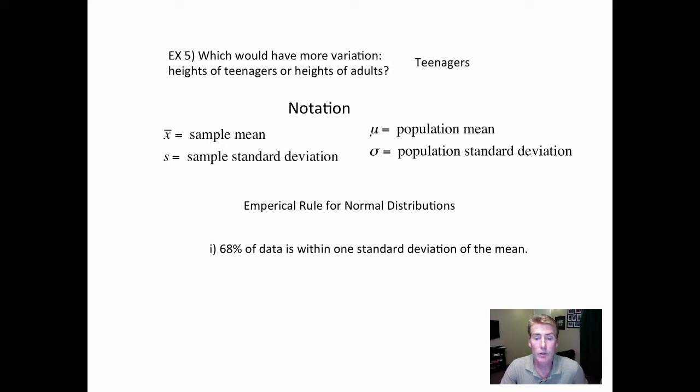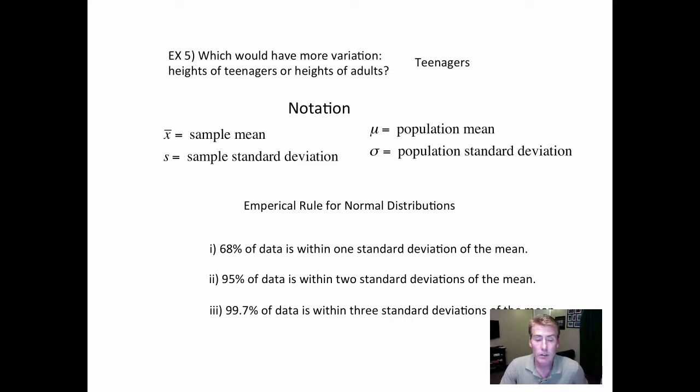If you go out two standard deviations, in other words add and subtract two standard deviations from the mean, hey, for those of you that are visual learners, which I am, I've got a slide right after this with a picture of what we're talking about. But for the moment we'll just do this in words. So 95% are within two standard deviations, and 99.7%, or almost all, are within three standard deviations.